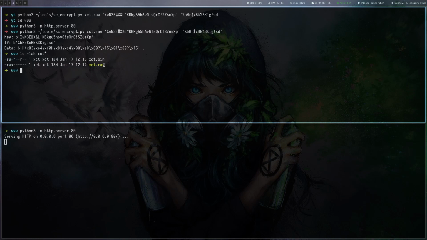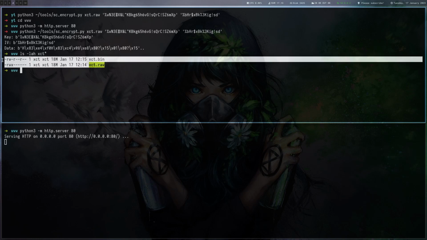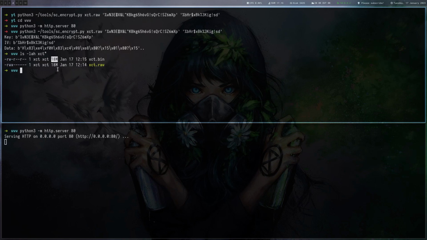So this was the original shellcode, and this is the encrypted one. And you can see that the Sliver generated one is actually huge. If you wanted to have it a bit smaller, you can skip the symbol obfuscation step. There's a --skip-symbols flag in Sliver. And I think it will be about half the size. But it's really up to you. For me, it doesn't really matter because I load it remotely. So I don't really care if it's 10 MB or 20. But still, it's a lot.